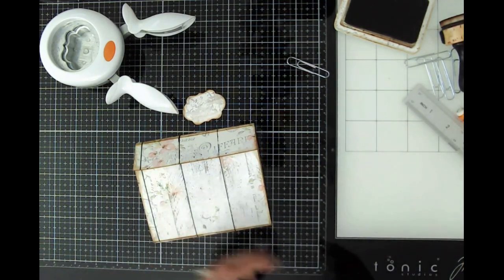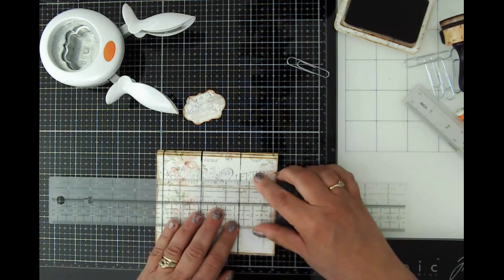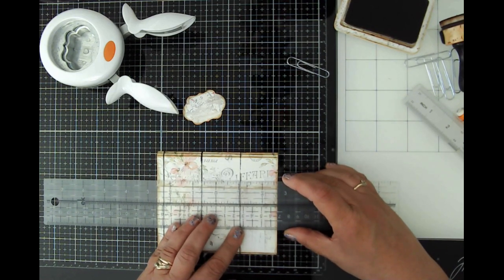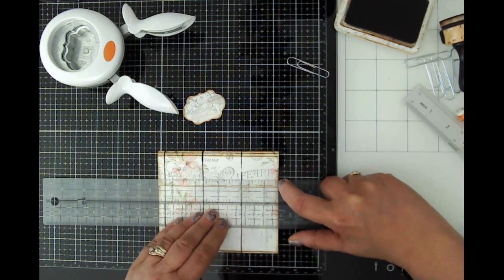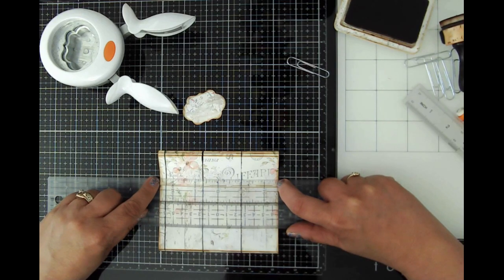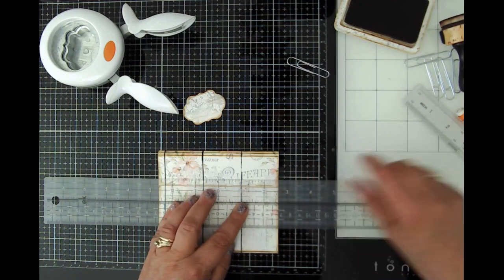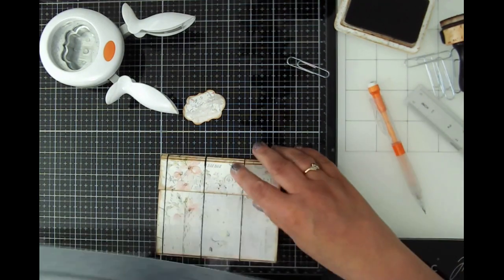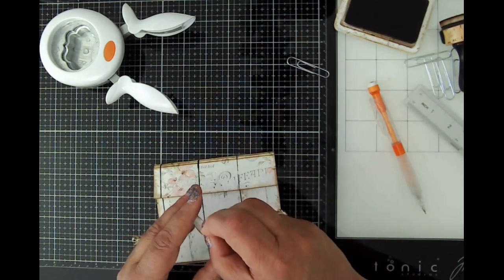So the cool thing about this one is you can put it on here and you can go 0. Well, I guess you have to know the... oh, I see now. I see. So that is the middle, because my markings here and here are the same on this side of the 3, if that makes any sense. So then I know my center is right here at the 0. So that's awesome. So now I can go ahead and put some glue on this.